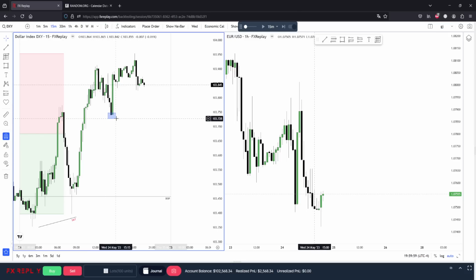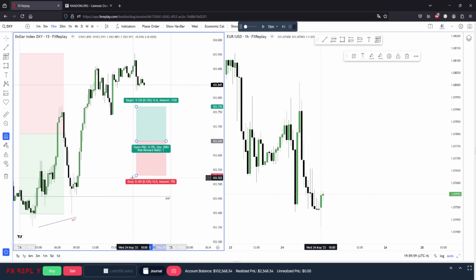Yeah, we have this one, but it is still pretty high in premium, so we can't buy anywhere here. We'll still take out a low, but it should dip down a little bit lower. So let me get a buy order. Right, we'll buy this fair value gap here. I'm gonna put a stop loss down here.